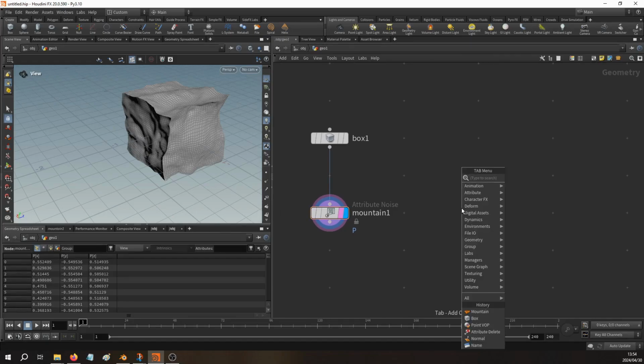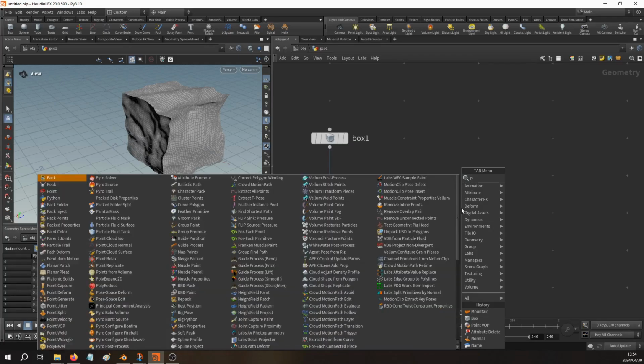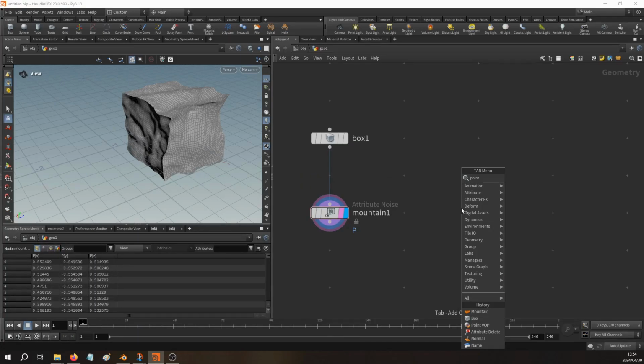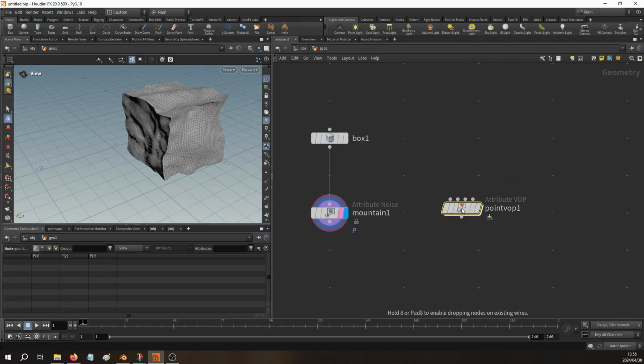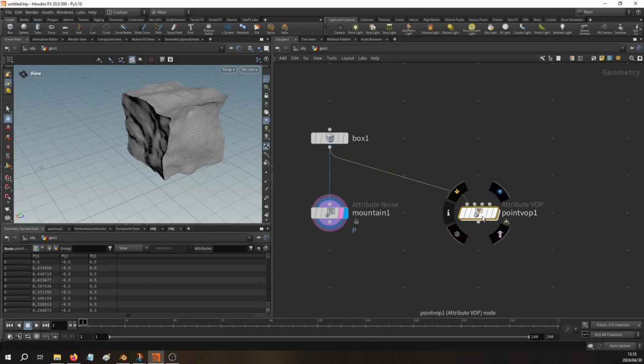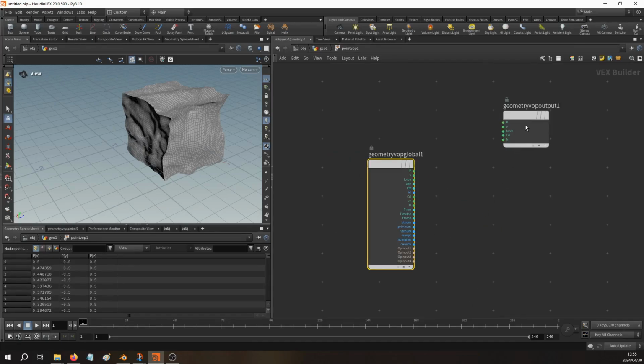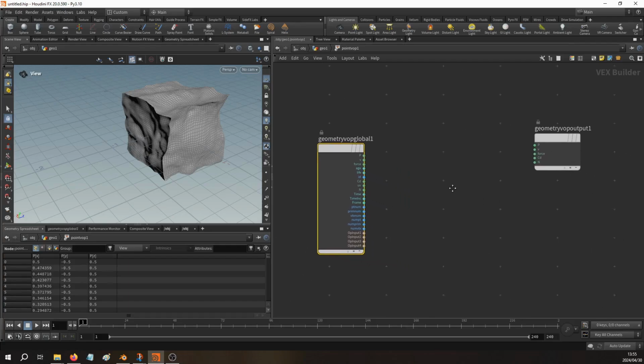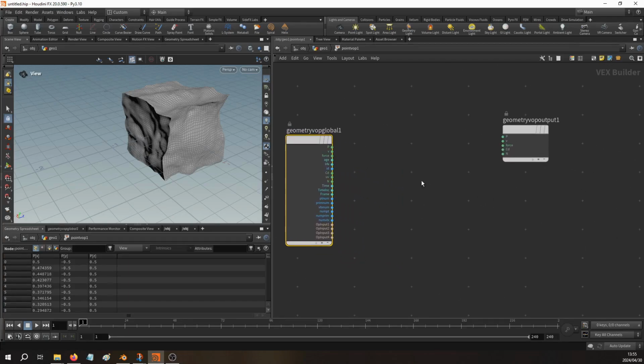Another Houdini context that I want to introduce you to is called VOPs, or VEX operators. This won't make a big difference for this example, but we can easily adapt this to apply local displacement later on. We can connect a point VOP to the box and double click on it to go inside. This will look a little different from the regular network view, and it appears to be more similar to a material graph that you might be used to from a game engine.